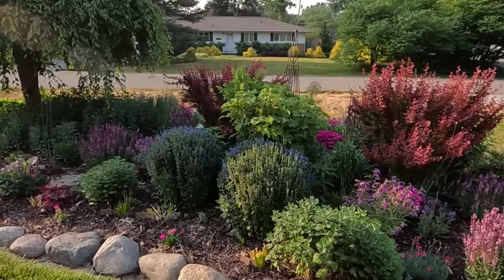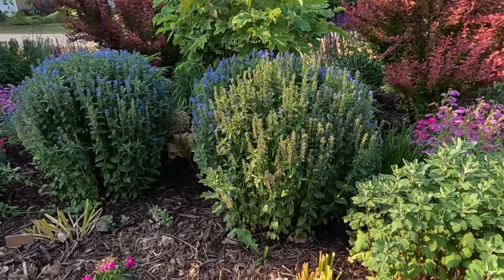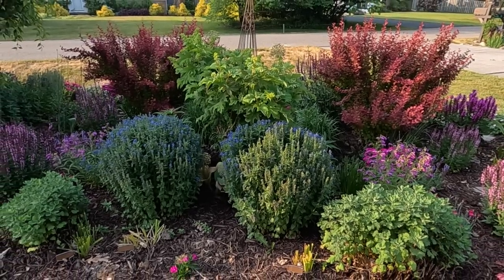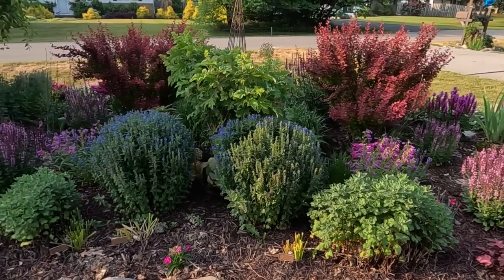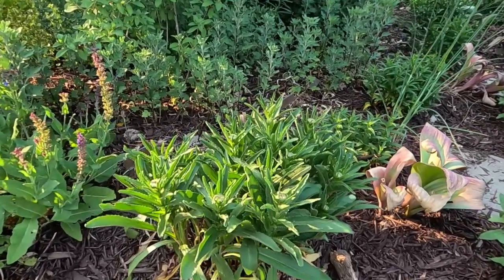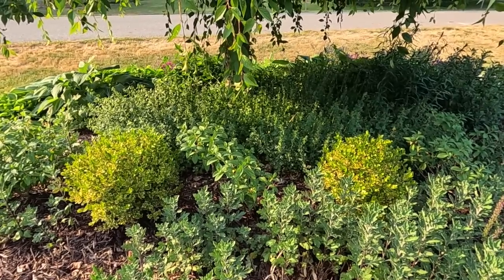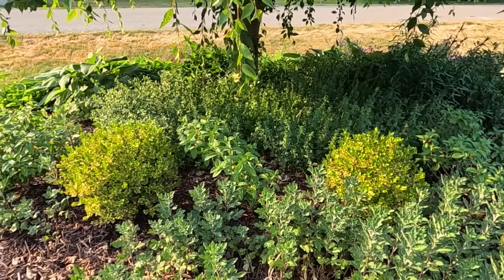You can see that most of the blue has faded off our veronica — this was the Venice Blue veronica that so many people asked me about. What I'll do is cut it back by about half so it won't get floppy and will stay nice and compact throughout the rest of the summer. I've never been able to get it to re-bloom, but it's definitely worth growing just for those couple weeks of gorgeous blooms during late spring. We have some goldfinch daisies out here that are going to bloom — a beautiful yellow that will really light up this space. These are actually variegated boxwoods — the new growth looks green at first and then fades to the variegated foliage, so I'll need to come through and prune them into nice little tidy balls.